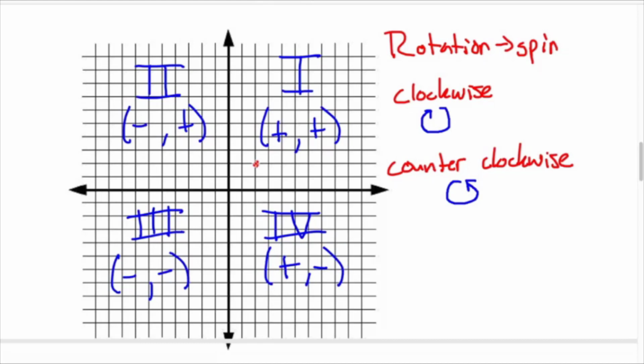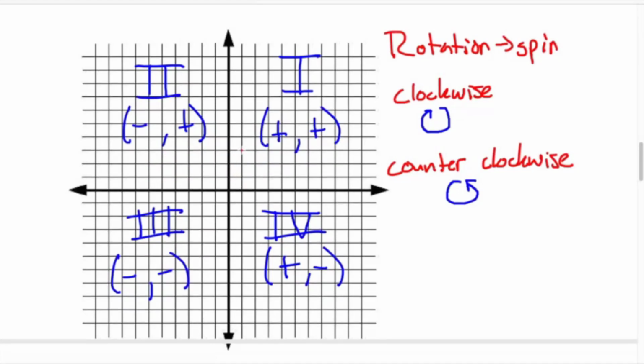This is important to know because as you rotate around the origin and you end up in a different quadrant, the coordinates on your point will always match the coordinates of the quadrant. So in this case, our coordinate is 2, 2. Our x value will be negative because we're in the second quadrant, and the y value will be positive. So it's negative 2, positive 2.